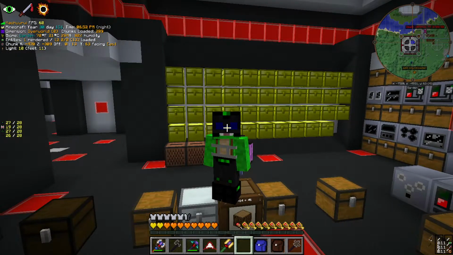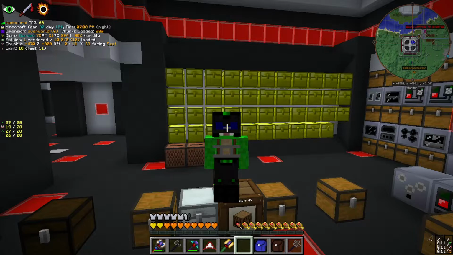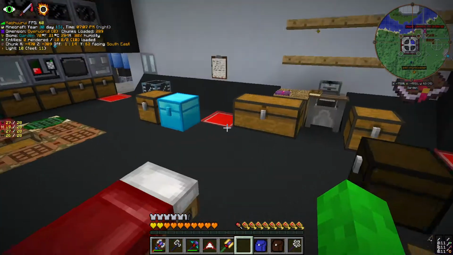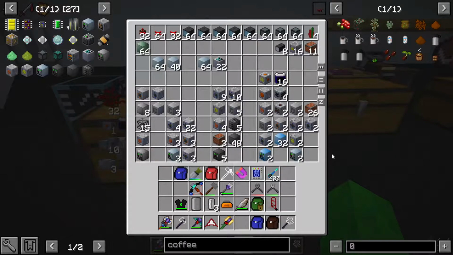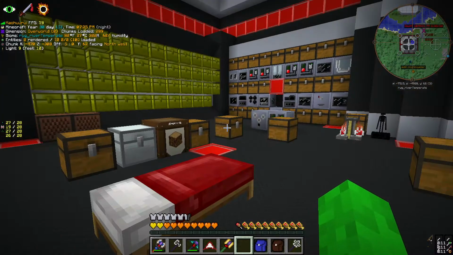Hello, everyone. This is Hachuurui, and we're in GT New Horizons. And today's goal is we're finally building our oil refinery. Now, I've been working for quite a long time while I've been dealing with personal issues. And as you see, we have accrued quite a bit of machinery in here. That's what we're going to be working on today.